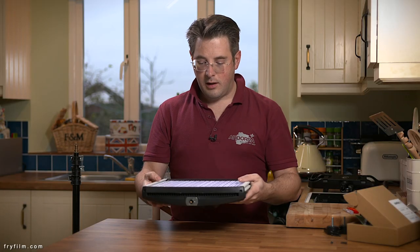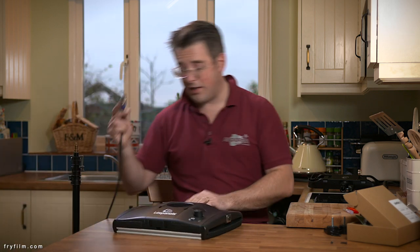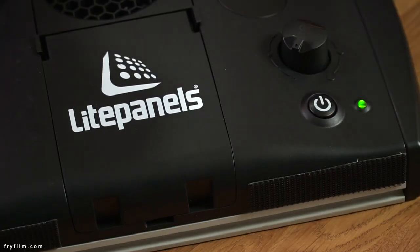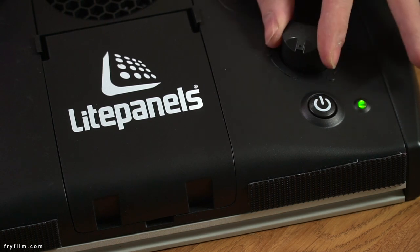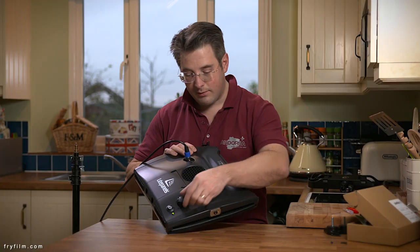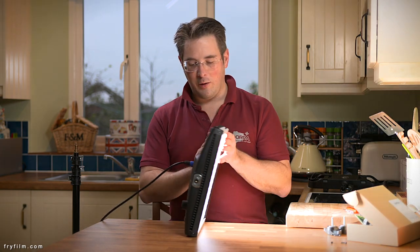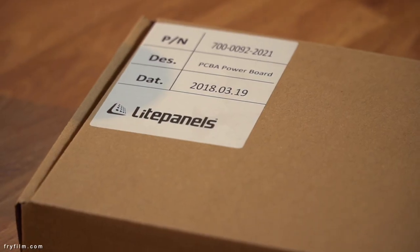And that's our Light Panels Astra. Just to prove it — there's my cable, still attached to a battery. The green light will come on and then it will flash. I tend to leave the dimmer off until it's stopped flashing. Beautiful light there. And these are all back functioning again at full brightness, which this unit was not doing until I replaced this board.